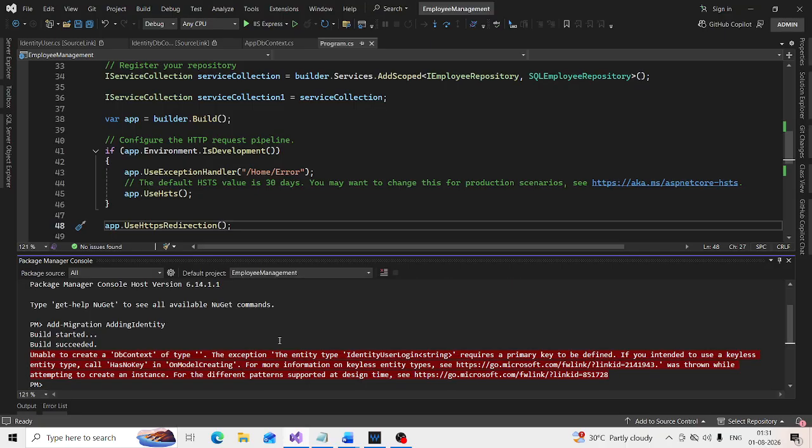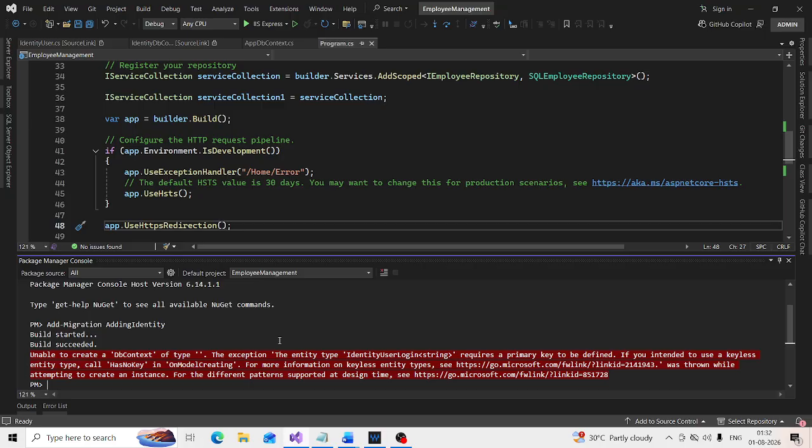We have an error: the entity type IdentityUserLogin of string requires a primary key to be defined.